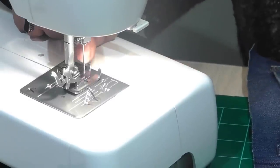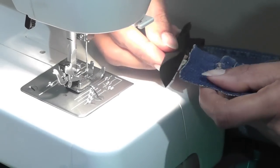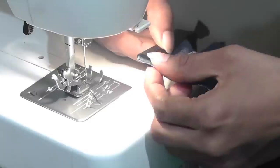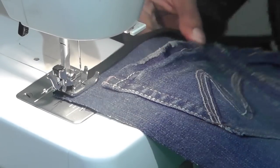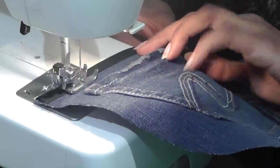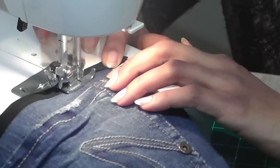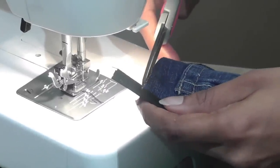Right now my needle is in the center, aligned with the center of the foot. Take the fabric and basically just place the bias binding into the fabric quite securely on both sides. Go ahead and sew at the edge of the binding. If you find it difficult to do this, you might want to tack it with hand stitching. The stitch length needs to be quite long — you don't need a small stitch length for this because this is just a safety one. As you go along, just nest the fabric right inside the center of the binding. At the end, because we had a little bit extra, just trim that off.